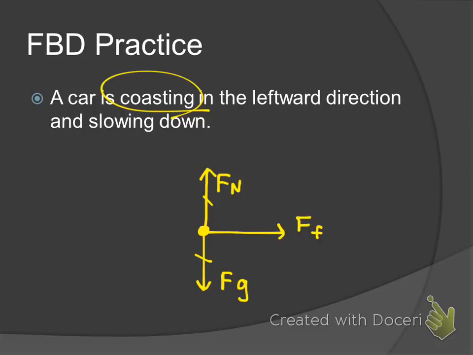Okay? If it said we were applying the brakes and slowing down, we'd have a brake force and a frictional force. So you draw this on the same side? So if we had a brake and a frictional force, we draw force of brake and force of friction. Okay, so you can have two forces on top of each other. Friction would really go here. But is that considered an applied force? It's applying it in the negative direction. Yeah, so it's slowing it down. Good. You could put it as force applied if you want. That's fine. Okay.